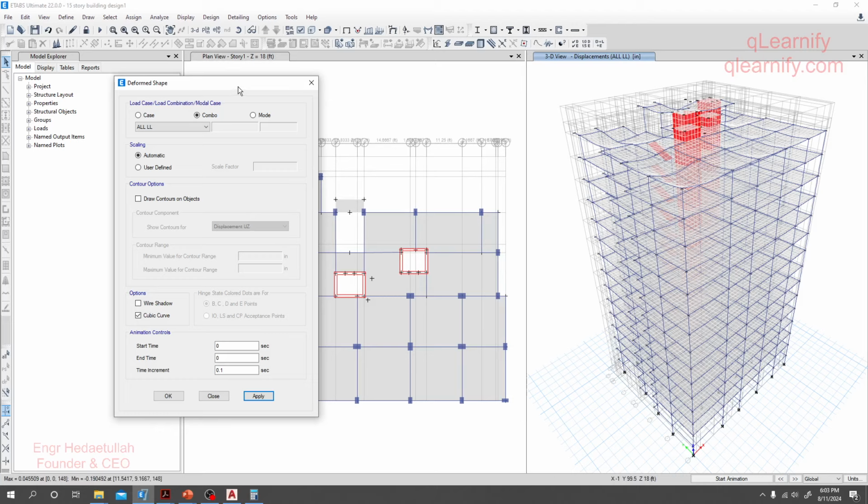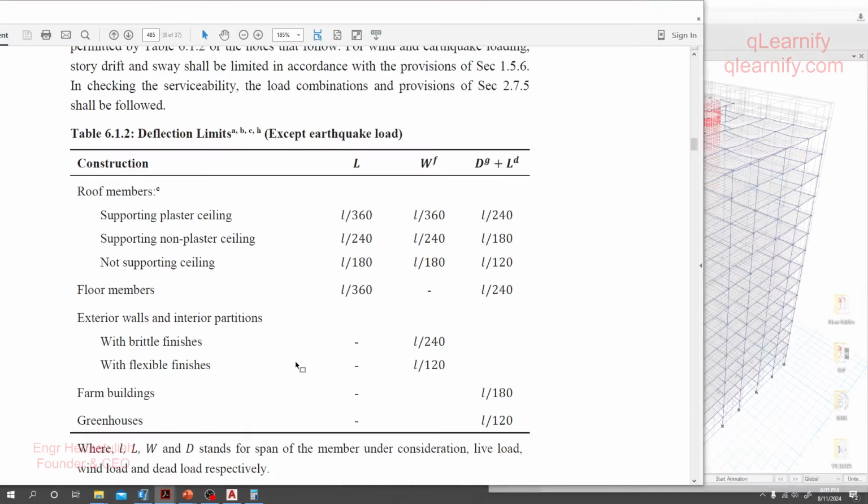Now this is for only live load, but for the lower version of the code, ASCE 7-05, if you follow that, you may get deflection for your dead load plus live load. So you can also apply that.